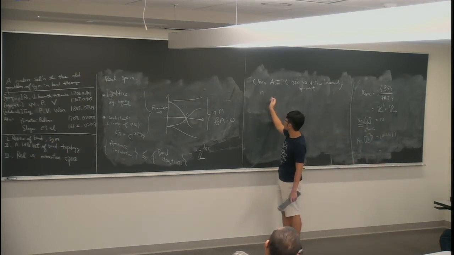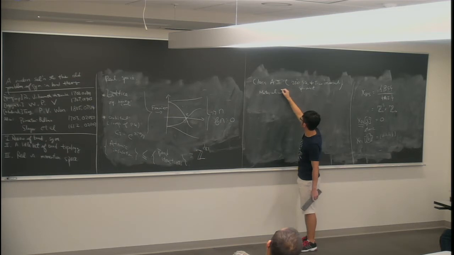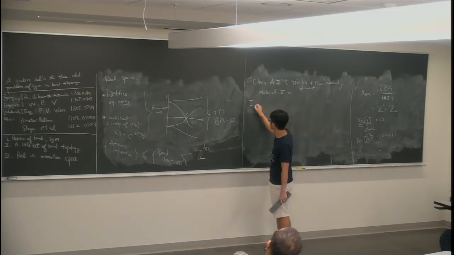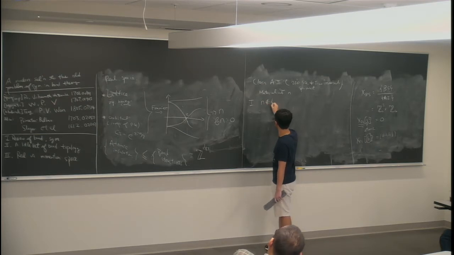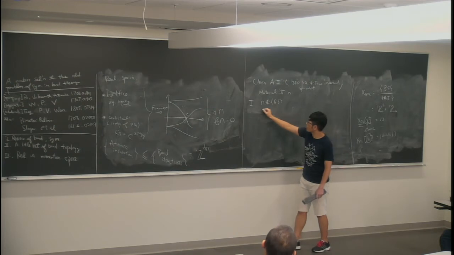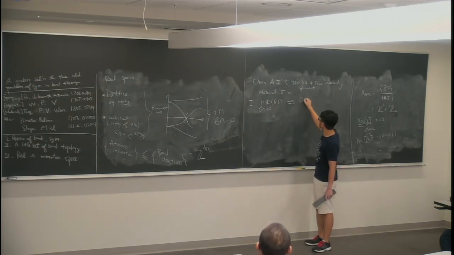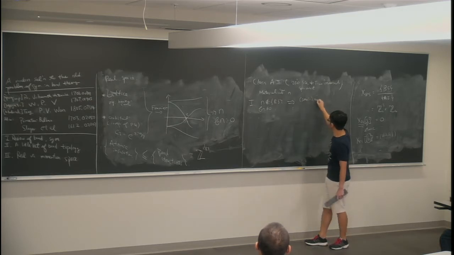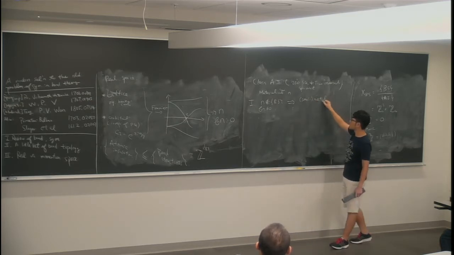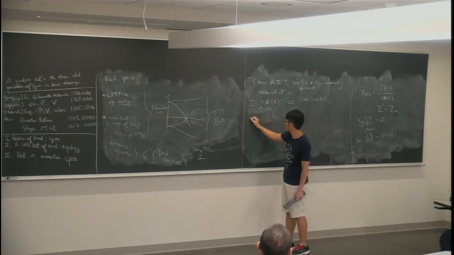Then you can have 3 cases. So you start with a material, and then you do symmetry analysis. Then you get n. Then you have 3 cases. The first is that n is not even a solution, or Cn is not 0. And this must be semi-metal or metal. In particular, you can find cases in which it's a Dirac semi-metal, if you like, or maybe you have nodal lines and stuff like that.